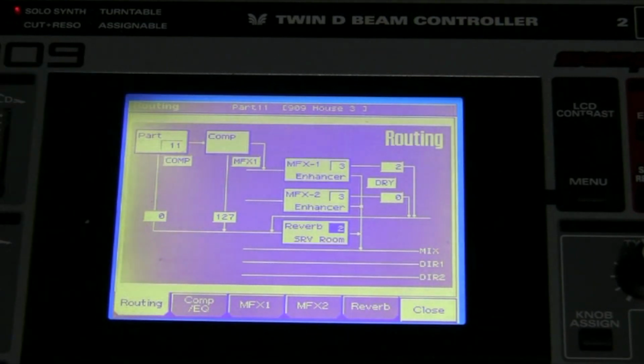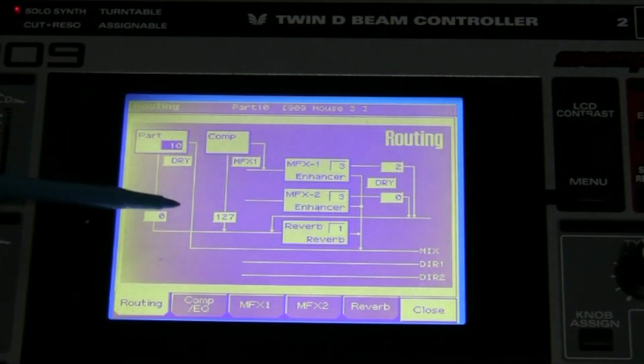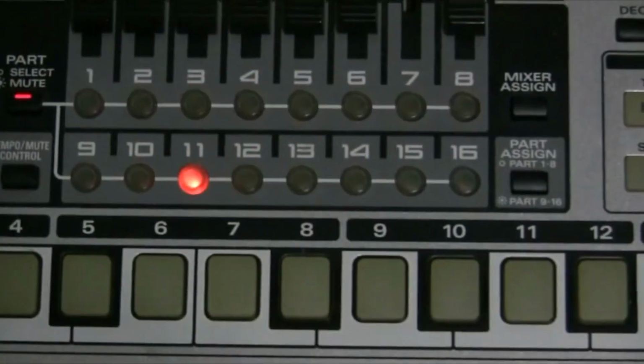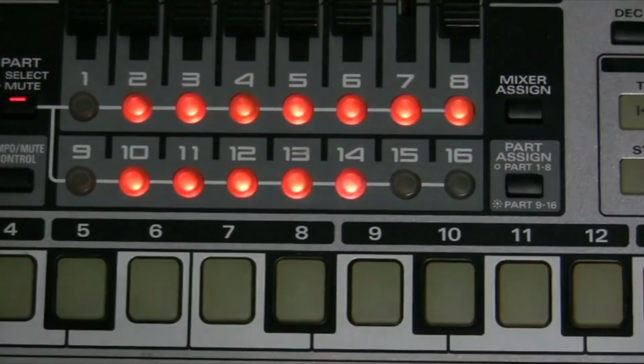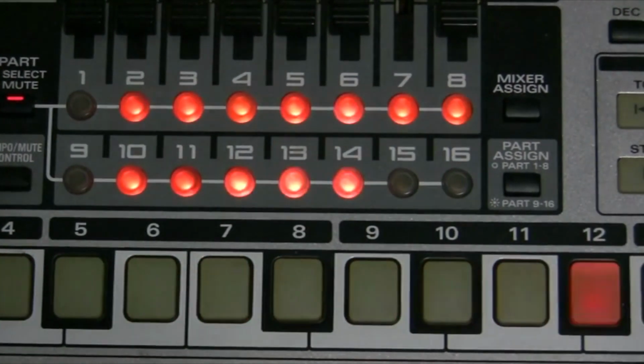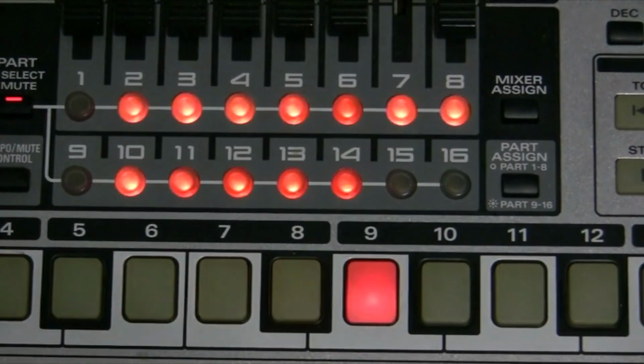And when you're doing this, for example, I go back into the part here. We'll go to a new part. And here we are, and we're going to go to part number 10. And this is a new assignment. So you see what happened here? This moved down to here, and we have an output of our part 10, which is dry, which is going right to the mix. So I'll go down here, you'll see, and I'll turn 10 on. And I'll press play. So you see the kick has no reverb, but the snare does.